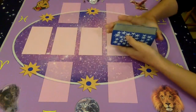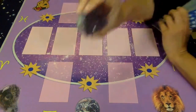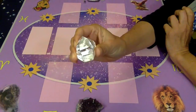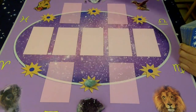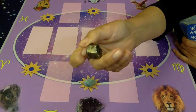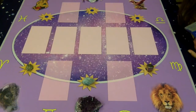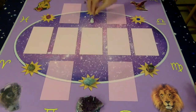It also serves as a crystal grid, so there's points here to put gemstones or crystals on. I'm going to be using this amethyst geode for the root chakra today, and this quartz crystal for the crown chakra. I've got some aquamarine here, some pyrite in this natural form, and also the cuboid natural form. I'll be putting those here. I'm not going to go through all of the stones because I just want to get right into the reading, but let me just make sure this is even. I'm just going to set them out here. This one's a rose quartz, that's rather nice. Some bismuth. And you can see there's placements where you can put these.